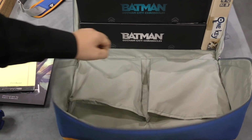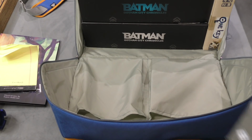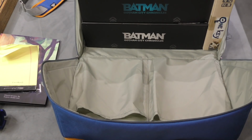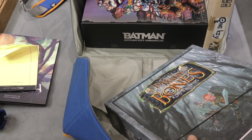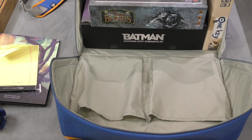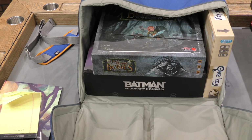You don't have to use those, but you can see here how if you want to put in basically the normal, what I call normal, square size boxes, they will fit right in, slid in like this. And if you want to put in something like Too Many Bones, it actually will fit in here. It just fits in this way. And hooray! So there's pretty much any size box. There's a few boxes massively gigantic that aren't going to fit in these things, but most things do.